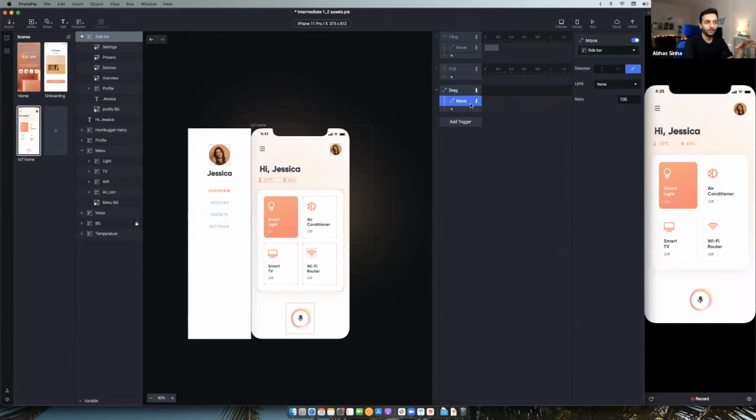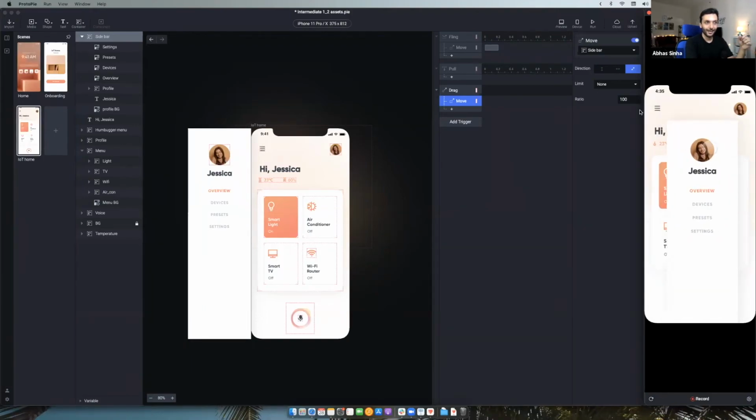When you choose move, you get all these different options. You're seeing up and down, you're seeing left and right, and you're seeing diagonal, which is like, I think, all the way across. Limit, what does that do? What does ratio do? We'll quickly talk about all of that. So let's see, first of all, if I don't change any value, what's happening here. Well, you can see now it's moving exactly how pull was moving, but I can kind of move it even anywhere. Like, this is not what I want to do.